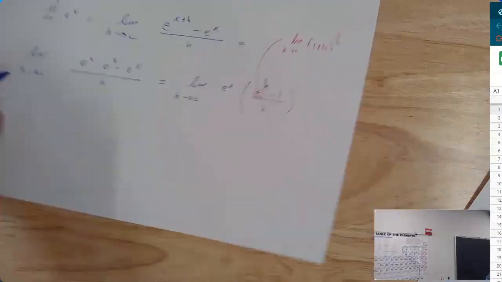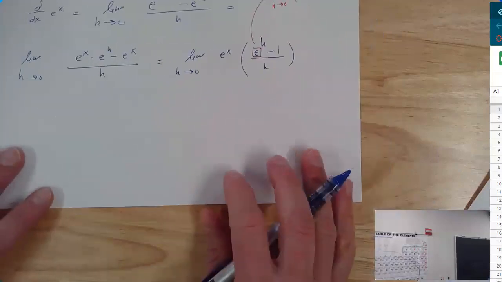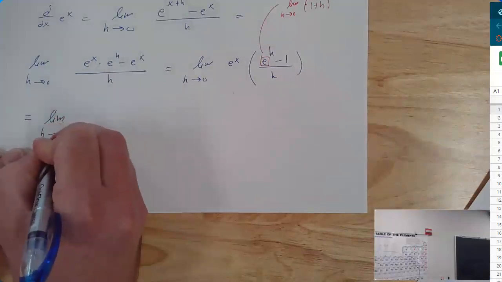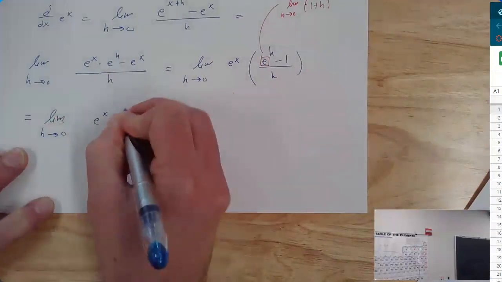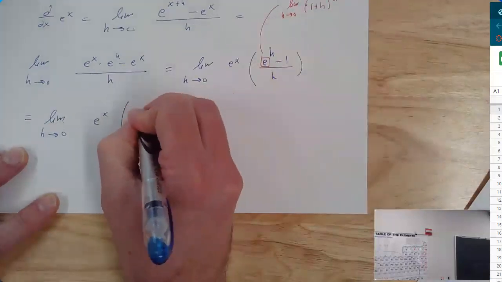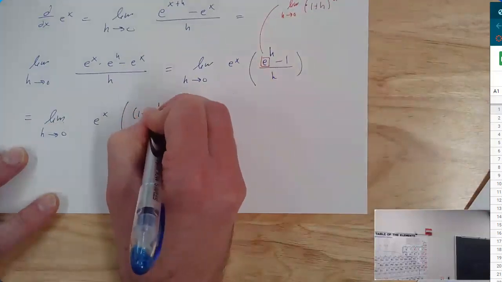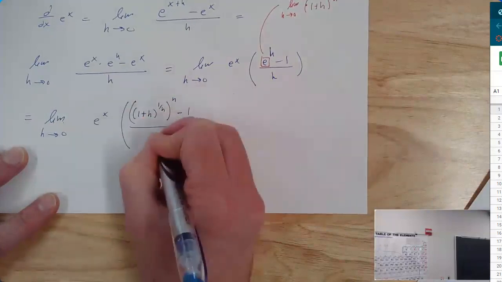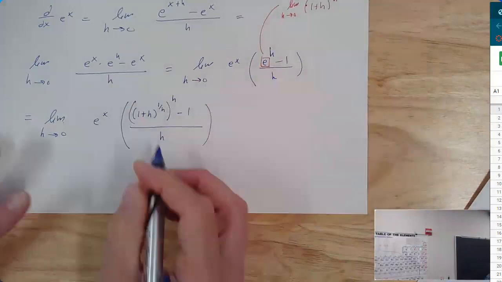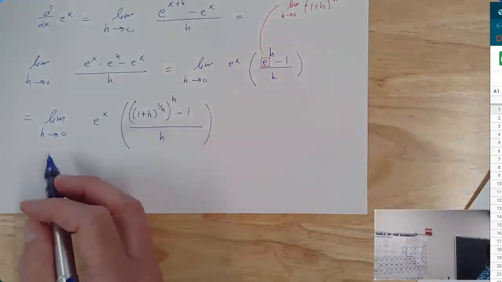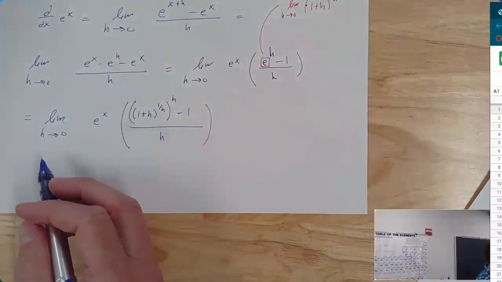Now watch this and watch how I'm going to say something that feels maybe kind of wrong. So e gets replaced with this limit. Now check this out. I didn't write the limit there because it's right there. I don't need to write it twice. Why would I write the limit twice?